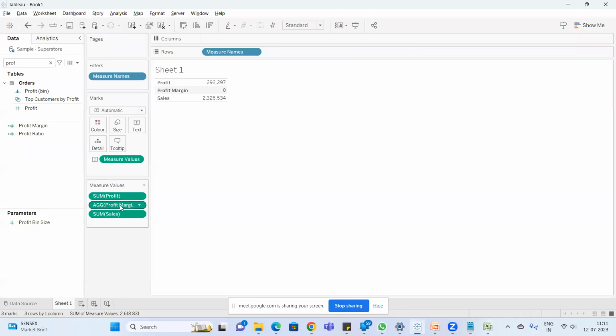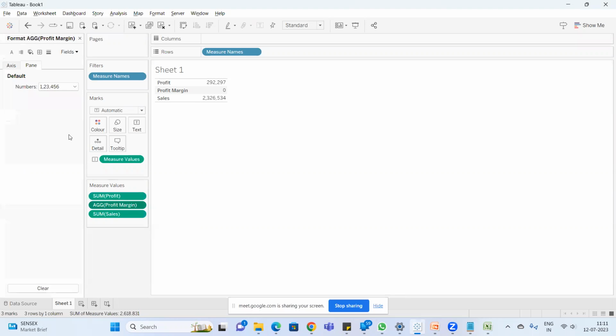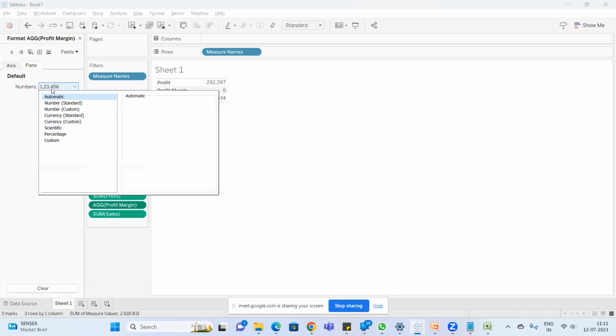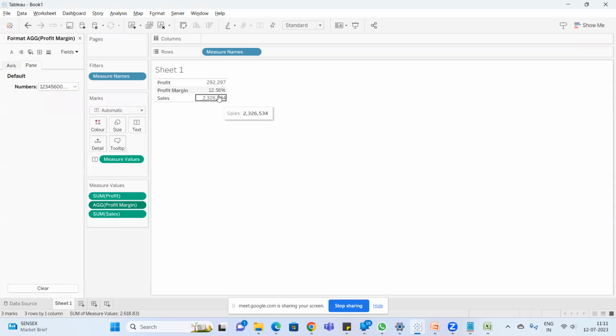So here in Tableau also, we need to do the same, but you need to right click on this and click on format, click on numbers, and click on percentage. So it will be converted to a percentage, and by converting it to percentage, it will multiply it by 100. Okay, so now I'm able to see the percentage, 12.56 percent.